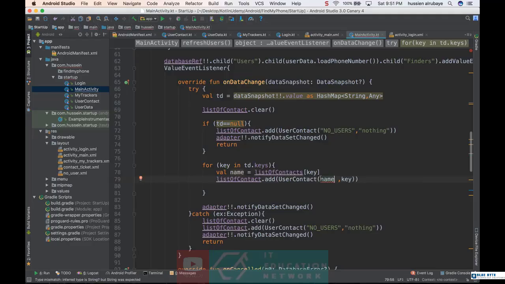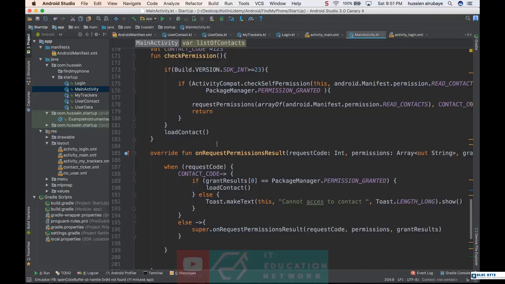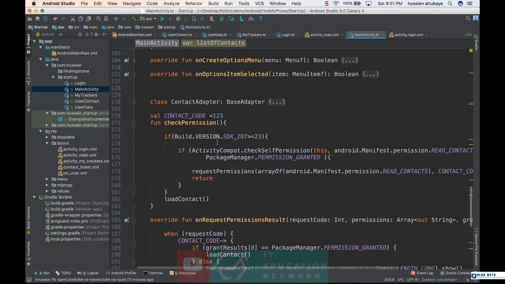So yes, should be dot toString, is it? Yeah, maybe because the name is maybe not a string, so you need to convert it to string. So that is, just send the key. If the phone number is 585957, it will pass it to this contact list. The contact list will check it and find it, you have it, and that is it. Let me make sure everything is ready.